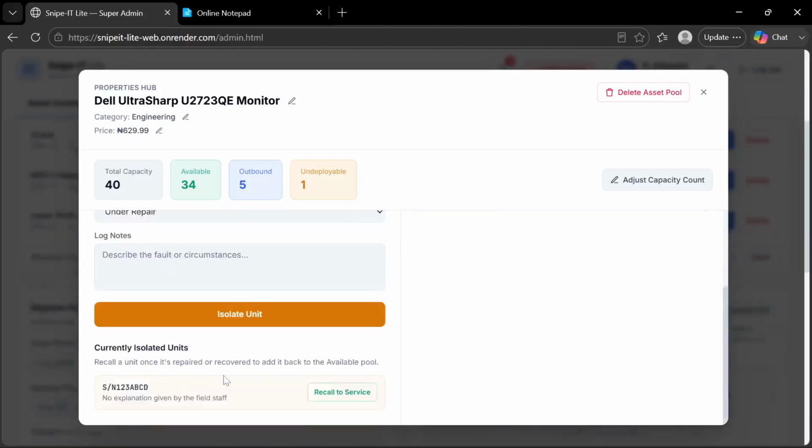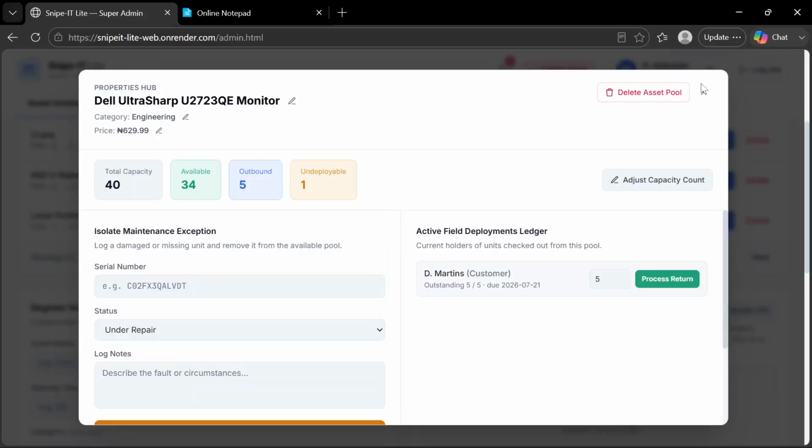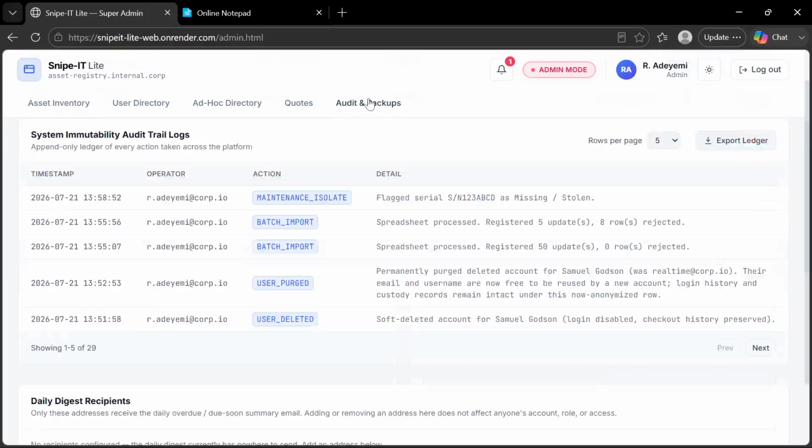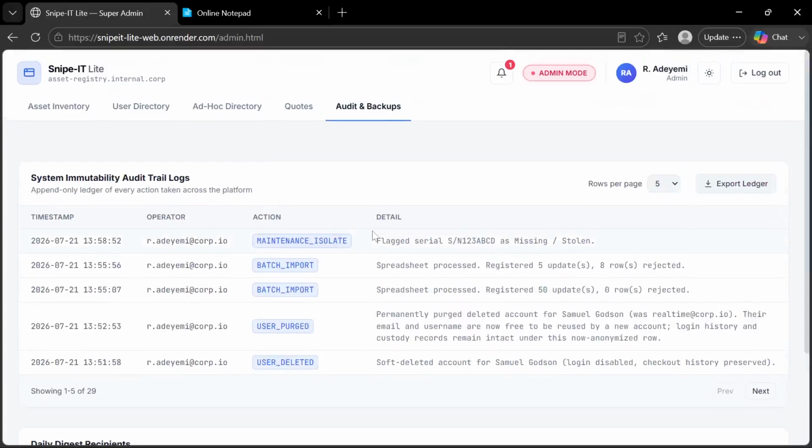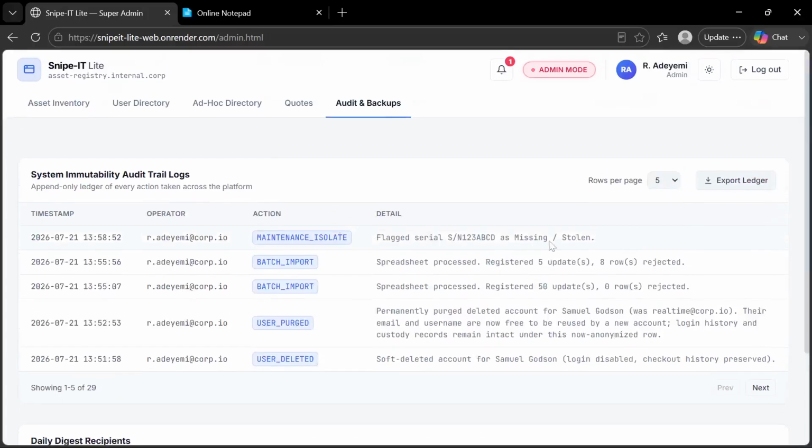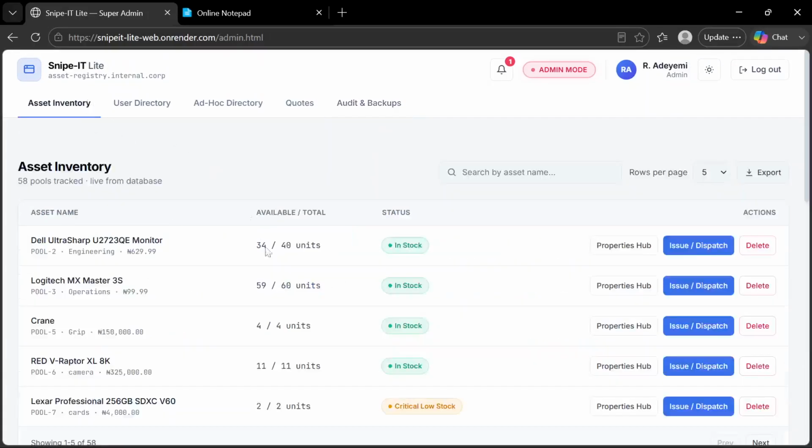And if the item is being recovered, you can recall it back to service. Again, the audit log shows every action being performed on this platform.